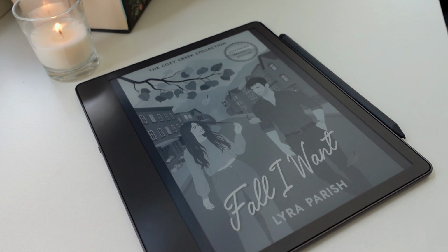It's been 1 year that I have used this wonderful Kindle, and I wanted to just do a very quick update to let you know some of my things that I love, things that I don't really use, and possibly some things that maybe I would like to use it for but haven't yet. I don't know. We'll see how it goes. A few of my favorite things that I absolutely love about the Scribe.